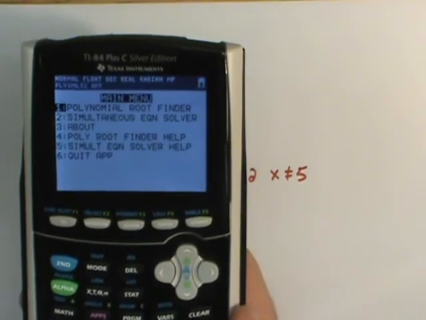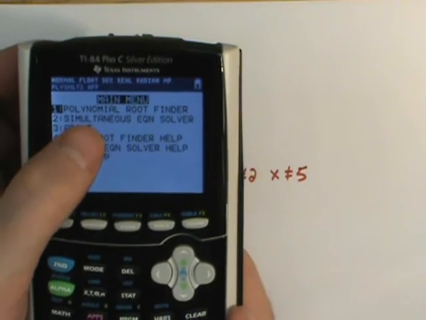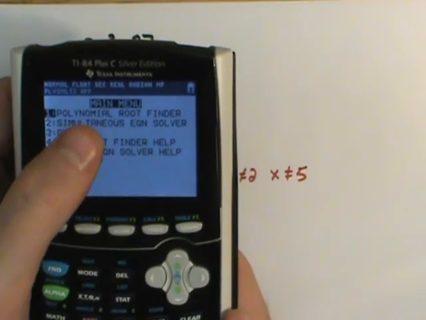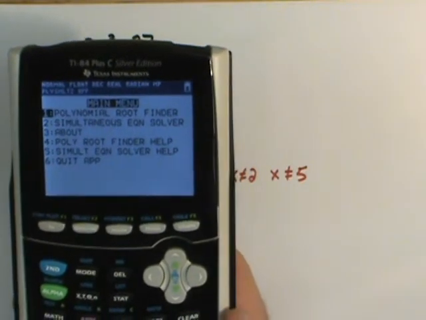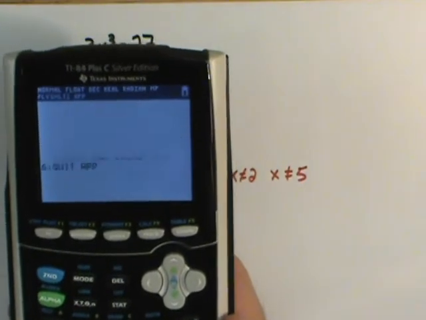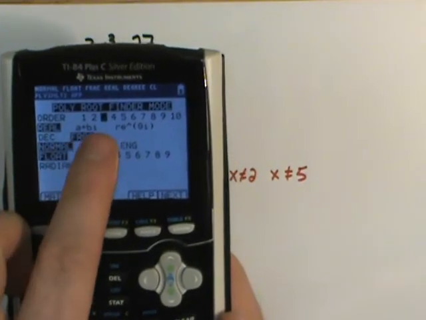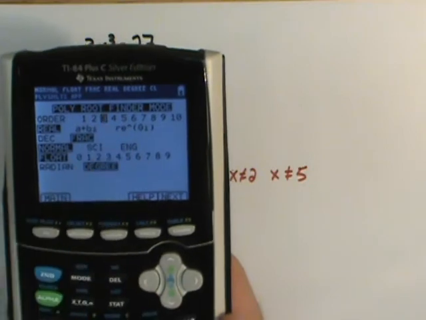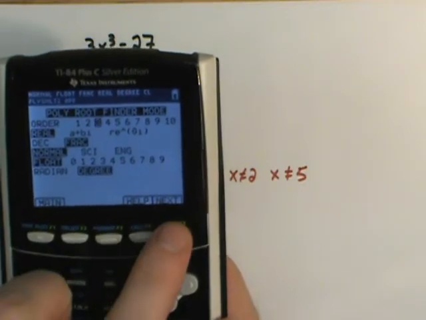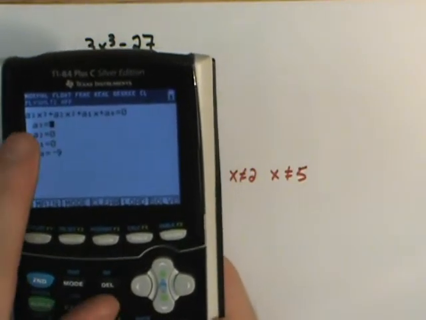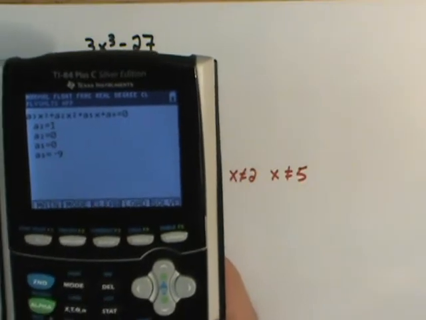It opens up this window here. I'm looking for a root finder. Root finder means when I set this equal to 0, can you tell me where that's going to happen? So I hit polynomial root finder. It is to the 3rd power, so it's already highlighted there. And I hit next. And then it's asking me for the coefficients here.